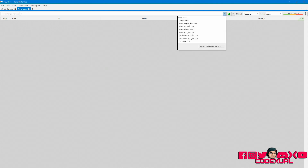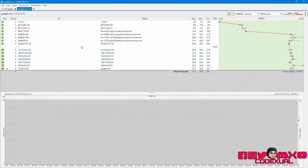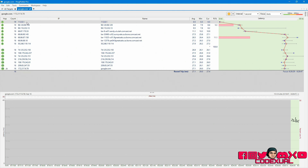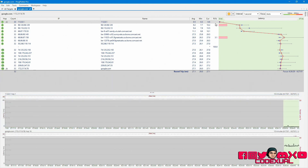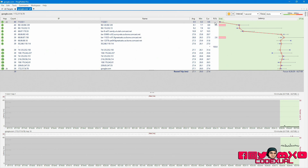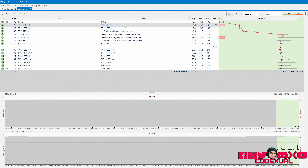In Ping Plotter, you'll see your network hops mapped out. The main things to focus on are the first two hops — your local network. Your router might show as 192.168.x.x or 10.0.0.1. The very top one is your local network. If you're seeing packet loss right there on that first hop, that is a you problem. You need to replace your ethernet cables or your router.